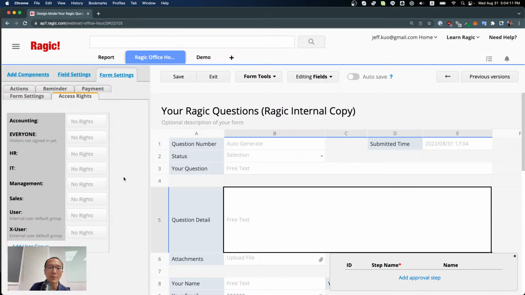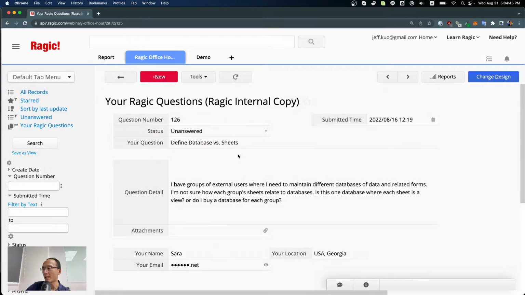In each account, you may have hundreds or thousands of users, and you can organize them into user groups, which usually map to organization units like departments or divisions. You can describe which group of users has what type of access to each of those sheets. So different individuals inside or outside your organization can see and access the sheets that you have configured them to access.